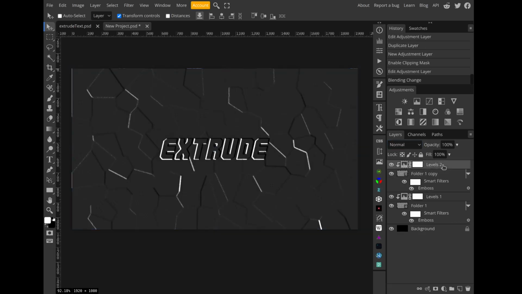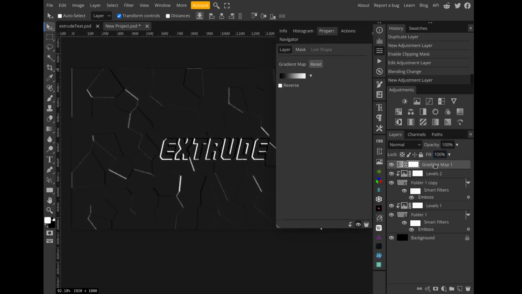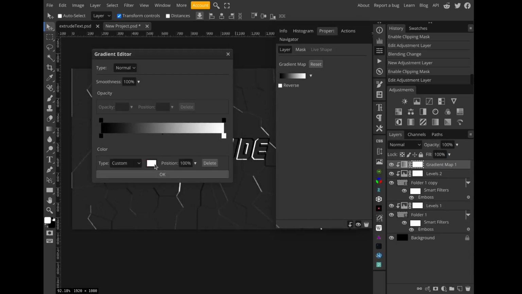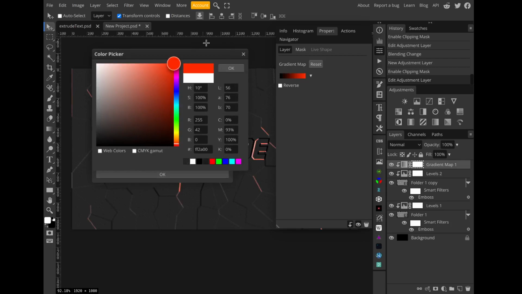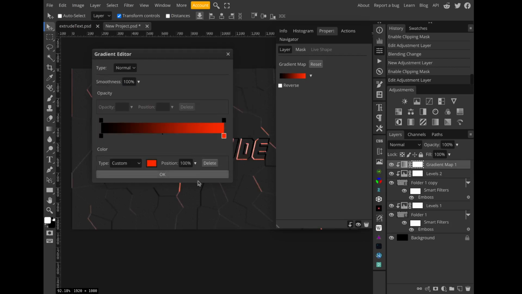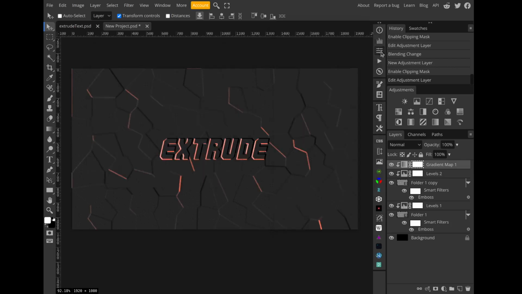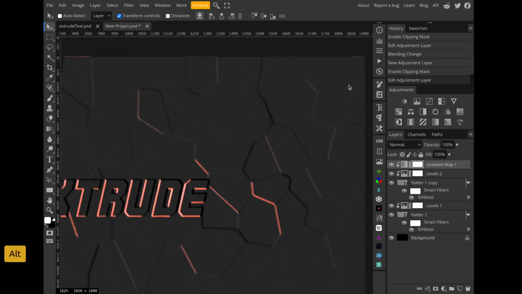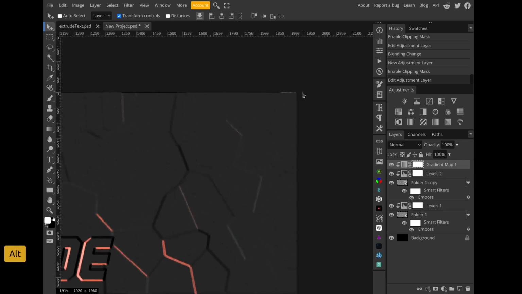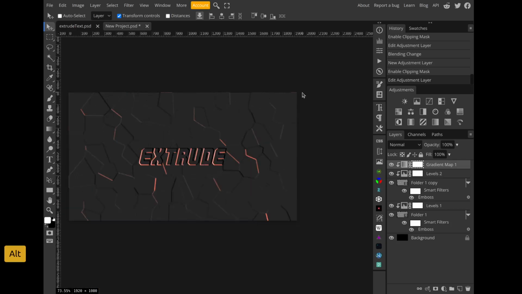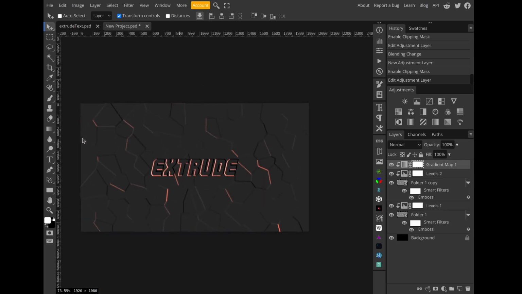Now to add some color to our highlights, I'll just make a new gradient map adjustment layer, clip it, and then set the color to maybe, I think an orange color would look good. Now the emboss filter, since it's technically 2D, it's not perfect. We have some lines at the edges of the image.